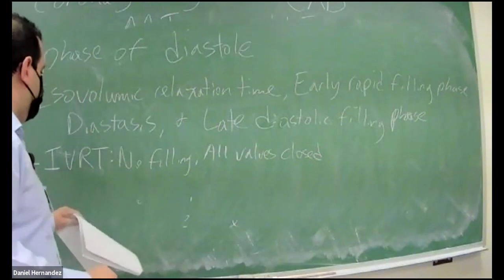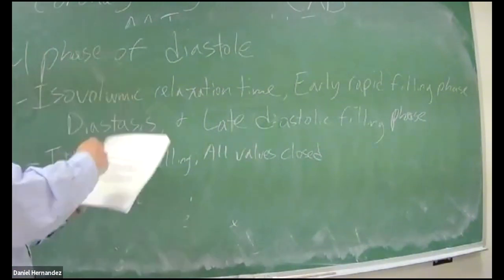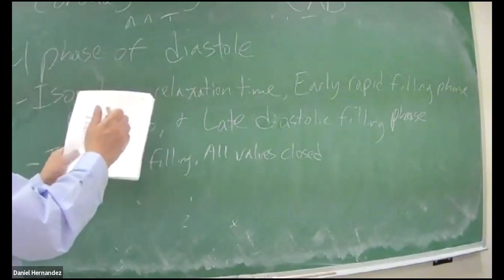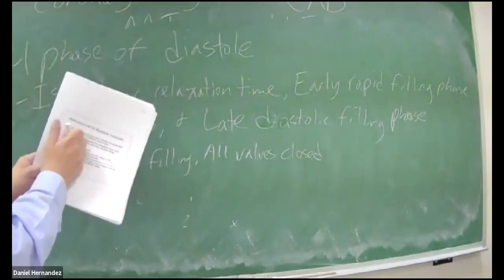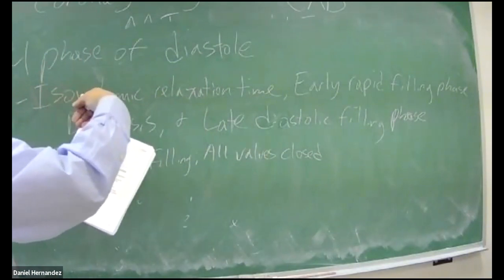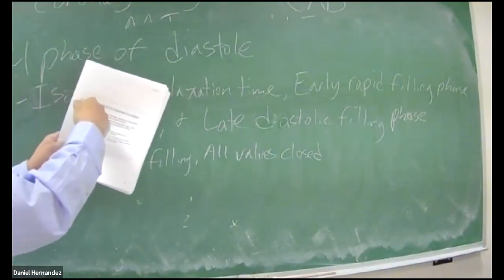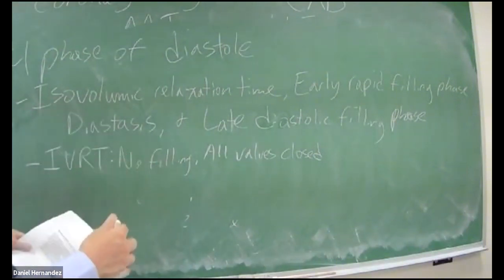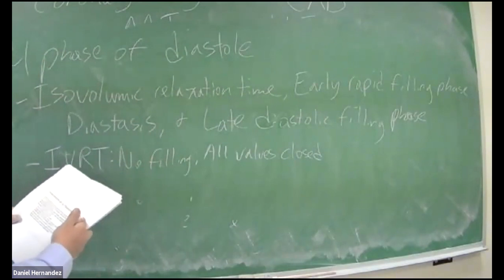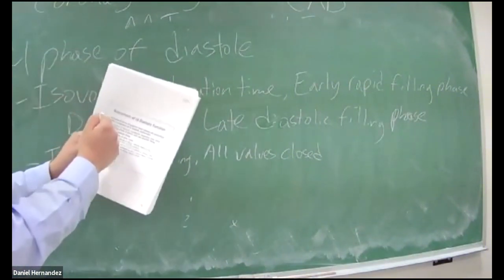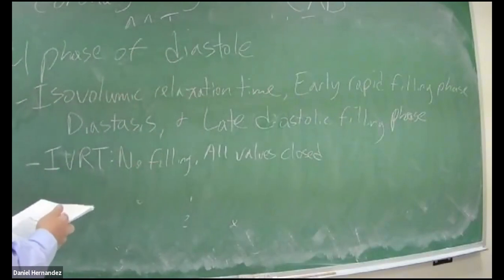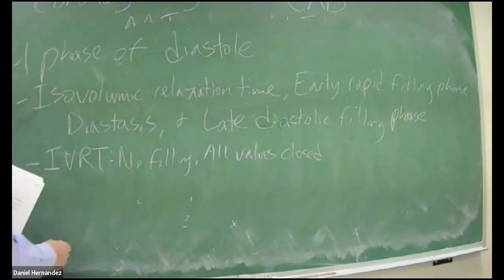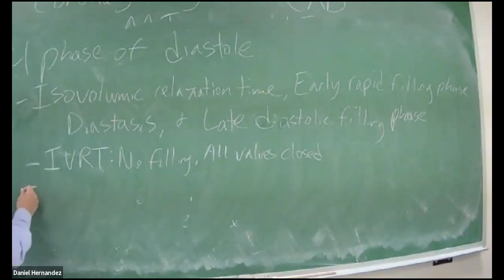So this is that point. The aortic valve just shut. We just went through the systolic cycle, the left ventricle contracted and pumped out all its blood, and the aortic valve shuts. So there's that period where the heart is just starting to relax, but all the valves are still closed. Blood flow is not circulating anymore, but the heart is beginning to relax. It just contracted forcefully, and now it's going to start to relax and expand. That isovolumic relaxation time is that period. And then that's followed by the period of rapid filling.